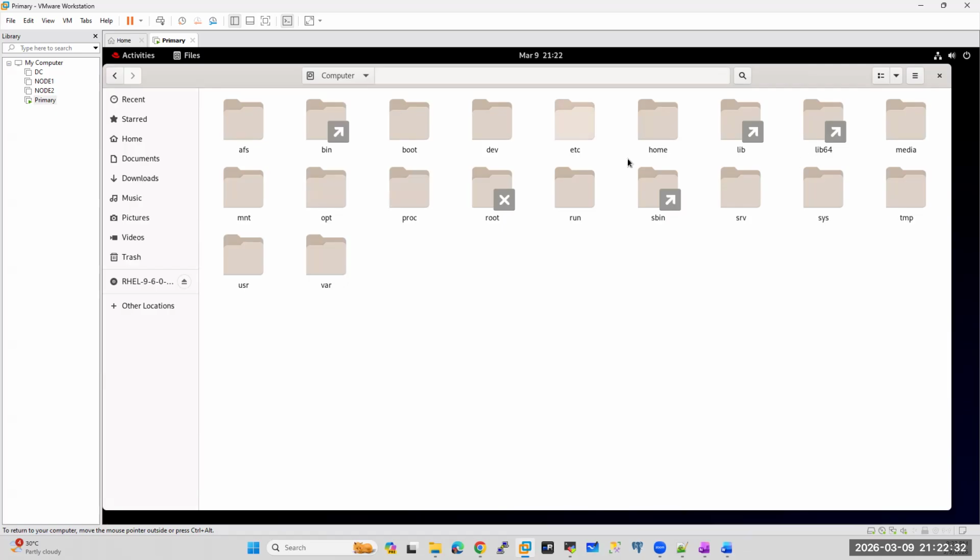Okay, home directory. When I go to the home directory, I can see the user home directory. And usr is for user installed software.